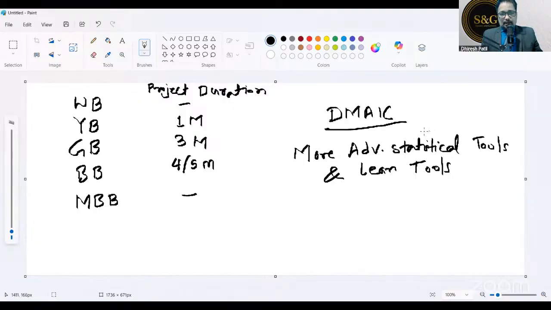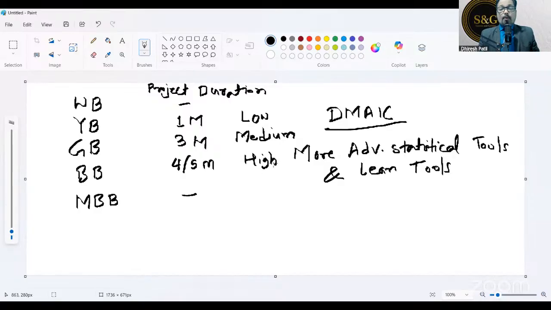taking projects. So for the yellow belt, the complexity of the project is low. Green belt level is medium complexity, and black belt level is high complexity projects.